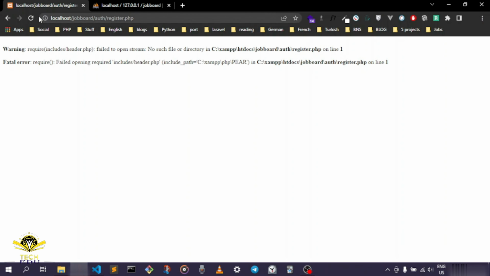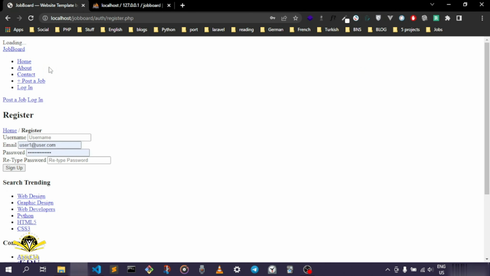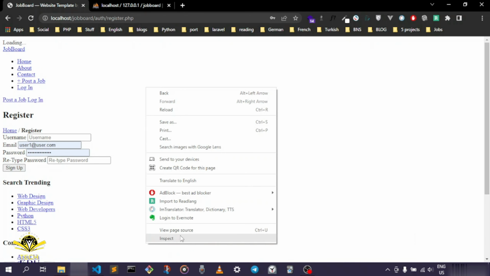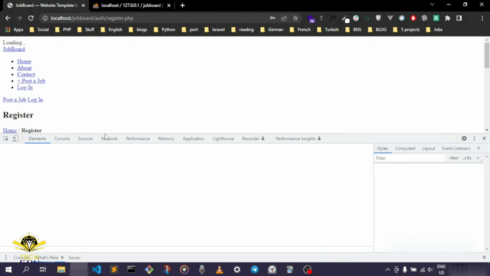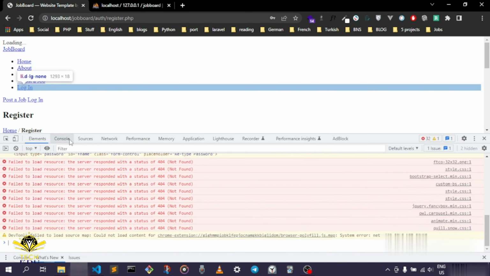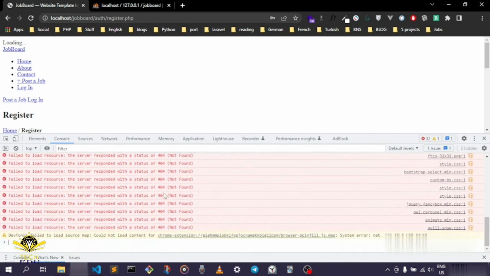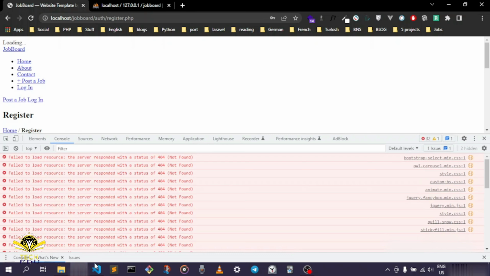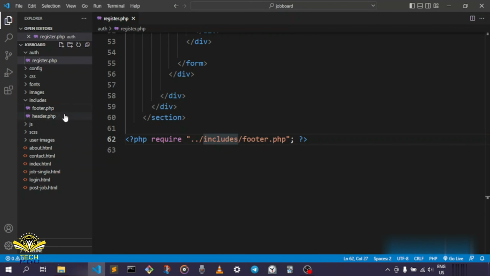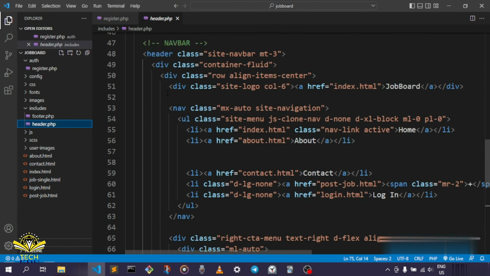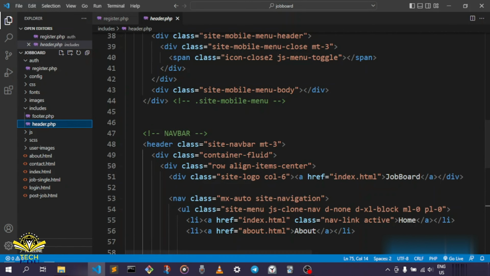So save, go ahead and refresh. You can see that we're actually missing something. And yeah, the problem is actually with the JavaScript. You can see we have a whole lot of errors because the JavaScript files and the CSS files are not being seen by the script.